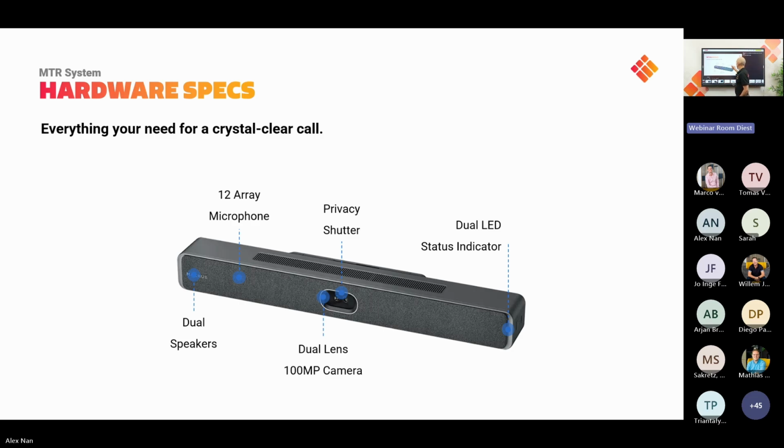We have also a LED indicator on both sides, so in case that you're muted, for example, there will be a red light on both sides so that you have a visible indication that you're muted. 2 speakers to ensure that also the other participants are heard well by the people in the meeting room, and then a 100 megapixel camera that gives you a lot of interesting features. We'll come back on that one in a second, which allows you to zoom in on people and keep a very short image.